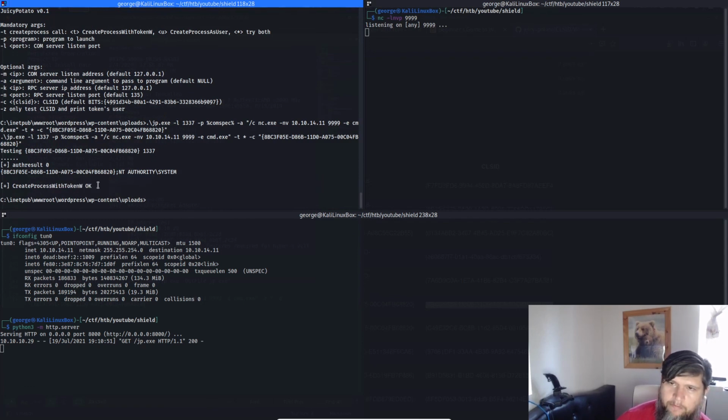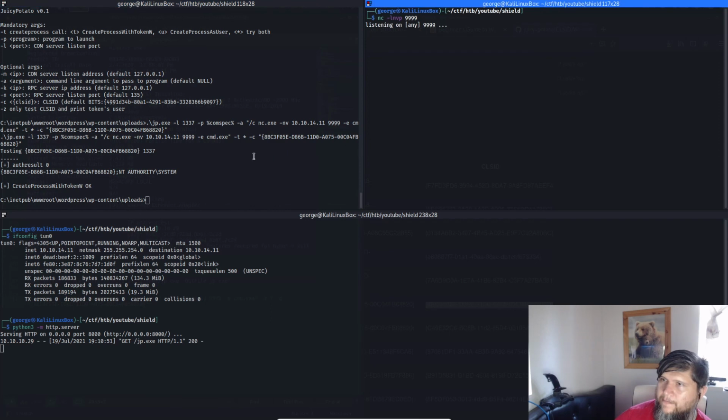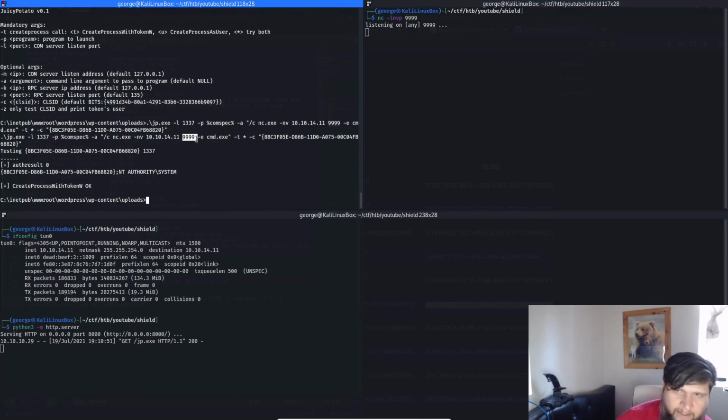It worked. But we didn't get a reverse shell. Why is that? Yeah, we had the correct everything. Maybe it didn't know. Oh, yeah, that's probably why. Because when we run cmd or ComSpec, it originally runs from Windows System32. So we probably have to get the entire path for that one.